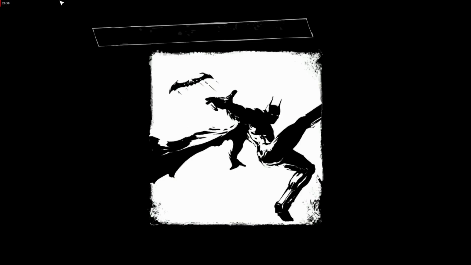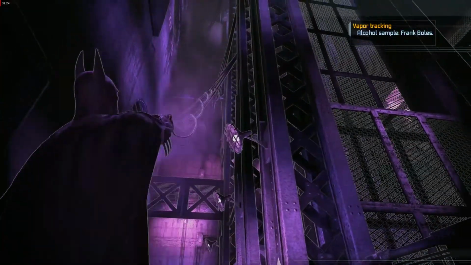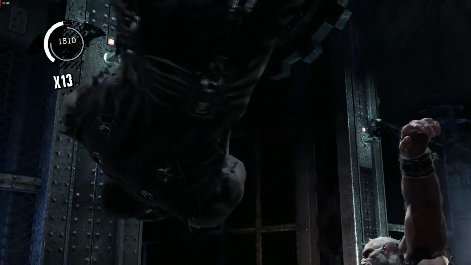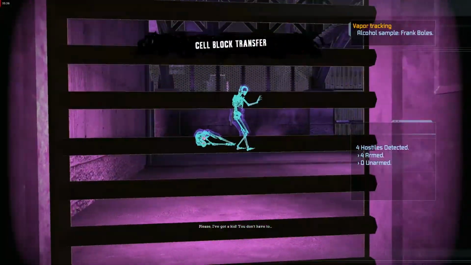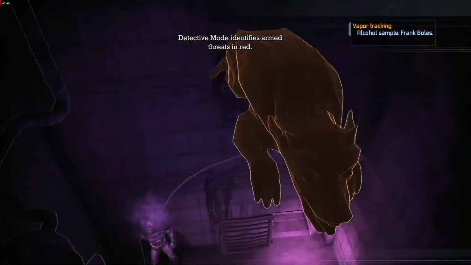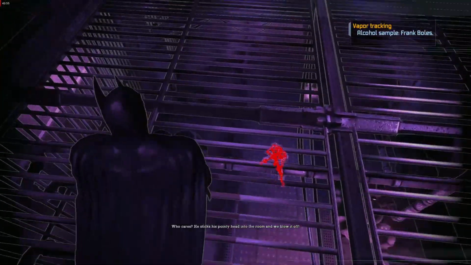I unlock combo batarang, do more goon fights, and find some alcohol on the ground to proceed up the elevator shaft. How majestic. And make my way to the first challenge. 3 goons all ready to pump me full of lead. The intended path is to sneak behind them from above and do silent takedowns, breaking 2 rules.